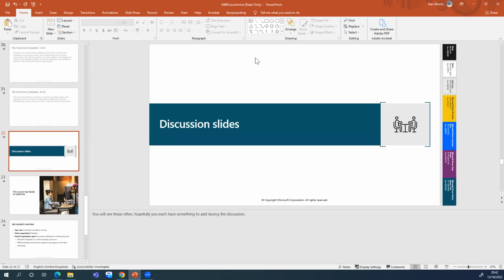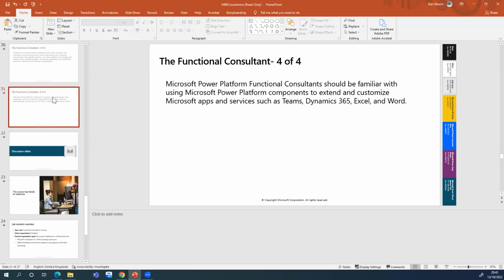Is there anyone with any questions? Let's just do a quick back and forth here, so at least we understand each other and find out if we've got the general gist of where we are going as potential functional consultants. Any random questions? Just ask, because what you think might be minor could be something important to the next person. So let's make this as interactive as we can.